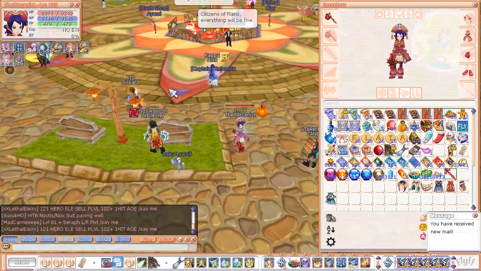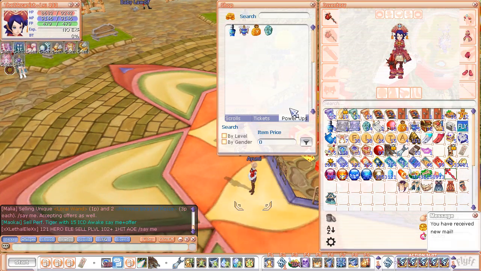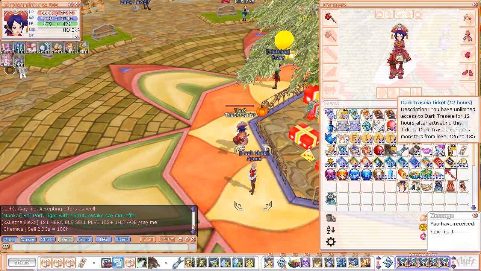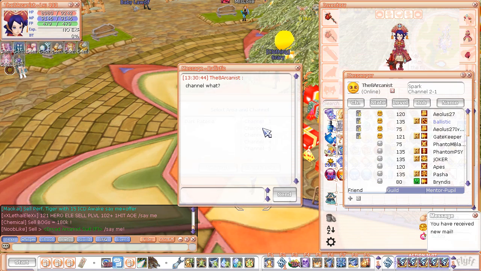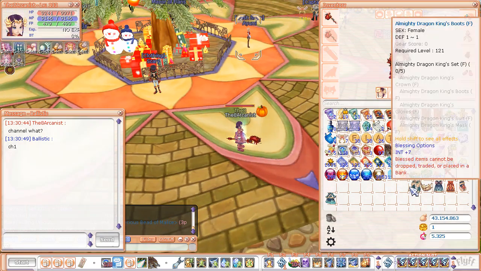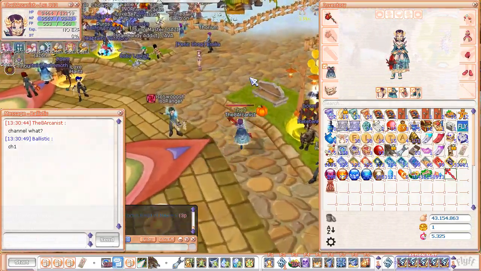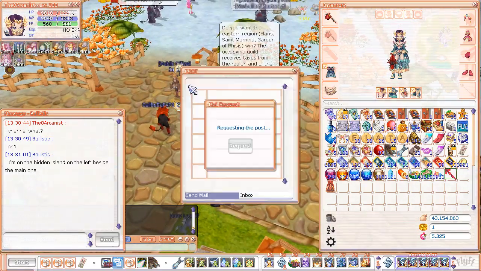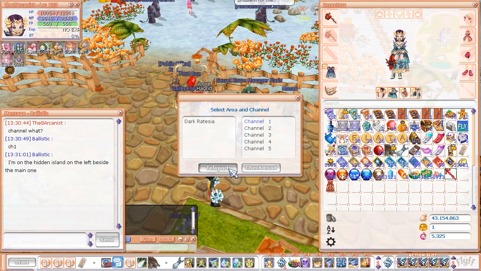Okay, let's get a token. Ejimia, no, that's not the one. Cash shop. Trade this guy. Dark treasure. Channel what? Channel what? I got another email. Huh. Now he's got me interested. Whoops. Nope. Okay. The main channel. Channel 1. Dark Treasure. 12 hours. Let's go.